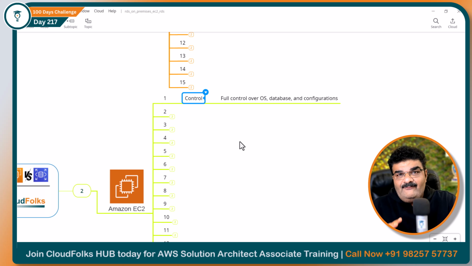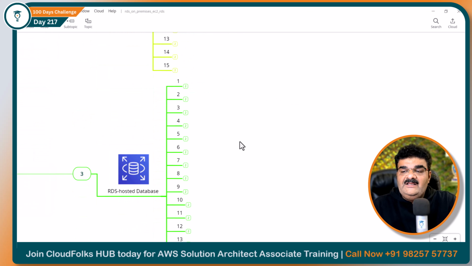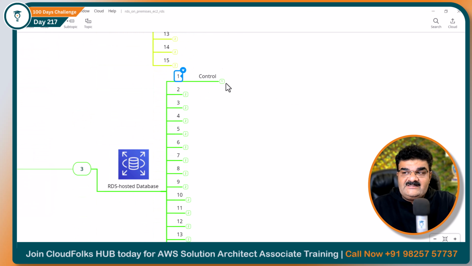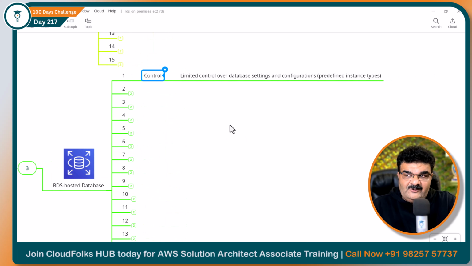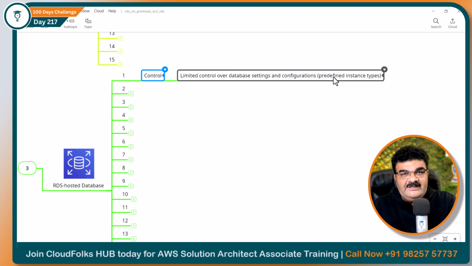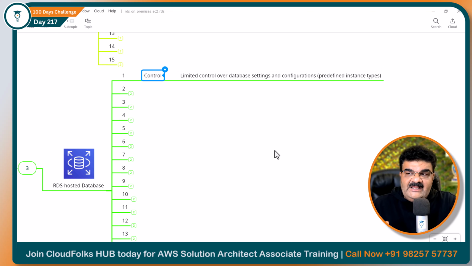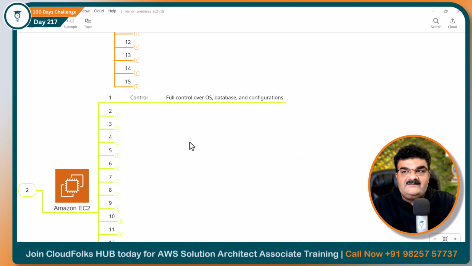So here we have full control, but no control on hardware access. With RDS, we have limited control over database settings and configuration, because here we have a predefined instance that we need to select and we don't have control on the operating system or specific configuration. So this is a little bit of a minus point for RDS.